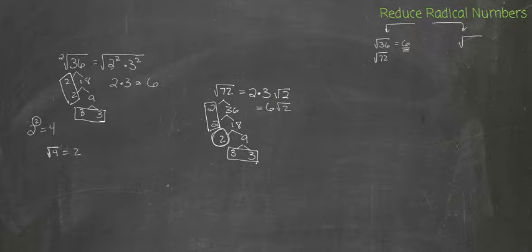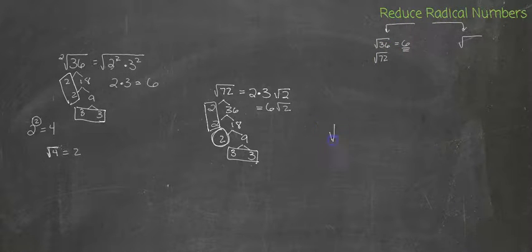So it's a simple pattern that you just follow the rules on, and you get to something much easier to work with. And you can certainly see that 6 times the square root of 2 is much easier to handle or deal with than the square root of 72. So let's look at a couple more just to get a feel for the algorithm.